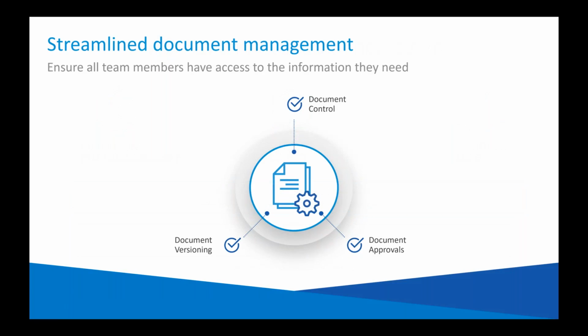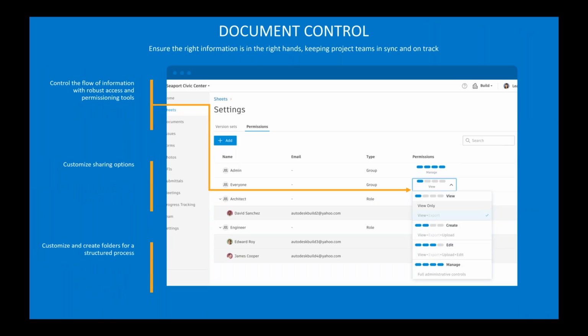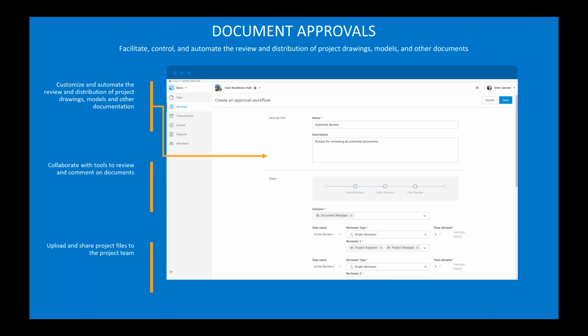As mentioned before, Docs is document management. I don't really call it a document control system like Vault. It's a little bit different than that. It's more project focused. But again, it is about document control, document approvals, versions, permissions, who has access to what. It's first and foremost a collaboration tool more than anything else, and a project management tool at the same time. So you can control who accesses what, and it's very secure that way. You have all your version history of every document you've ever had in the system here. There are document approval workflows and so on.